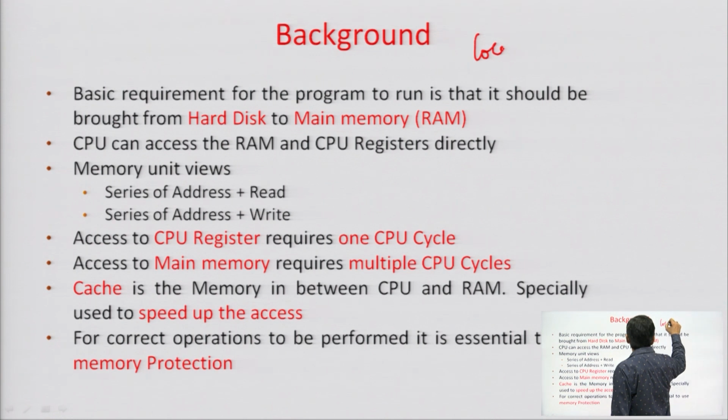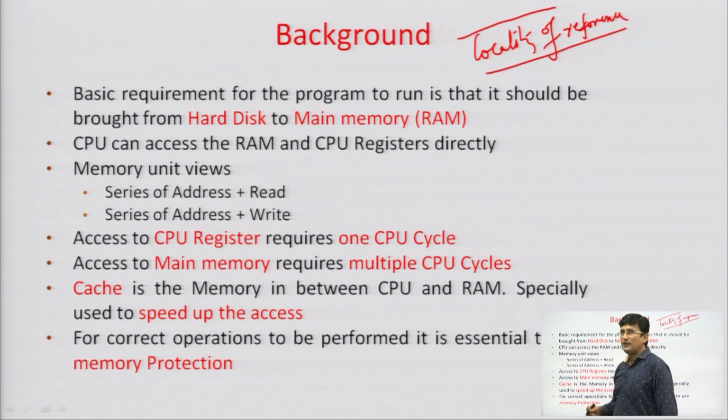Locality of reference means if one instruction has been referenced as of now, it is very likely that an instruction near to that will be referenced in the near future. So, rather than bringing only one instruction from the main memory, we actually bring a block from the main memory, and the block contains multiple instructions near the currently referenced one. Similarly, the cache memory also works on the principle of the temporal locality of reference.